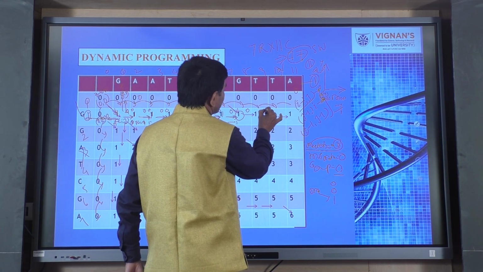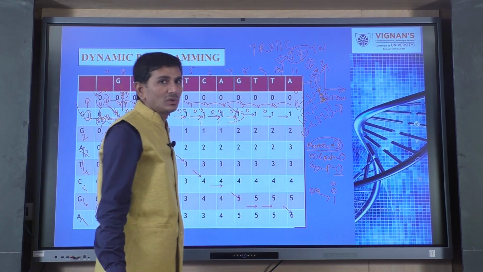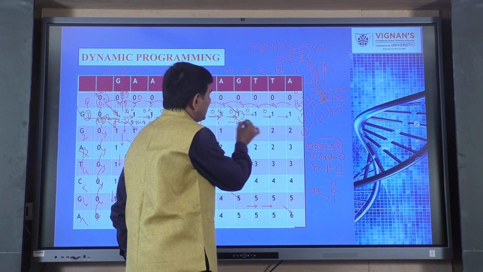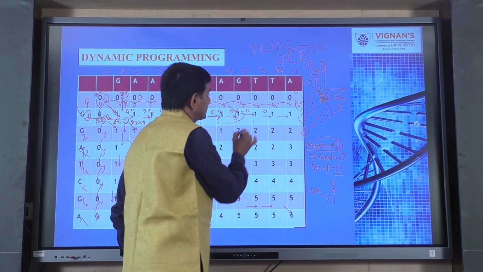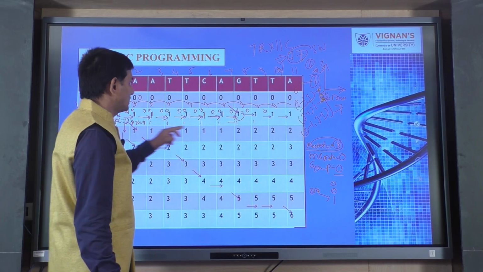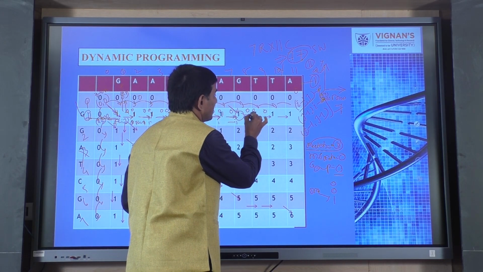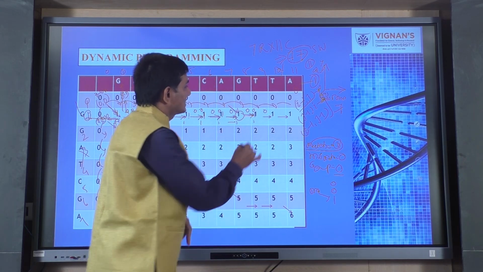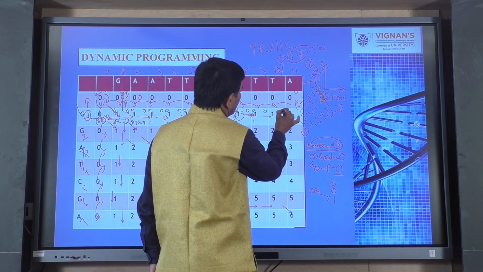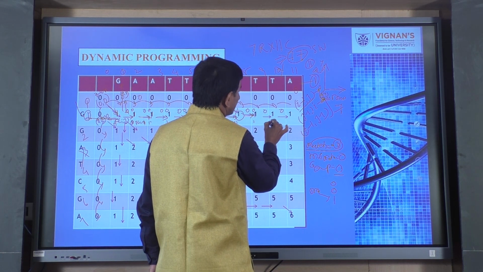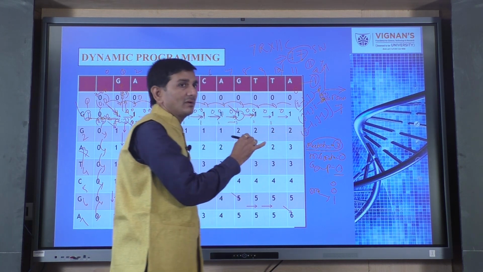Similarly, for this particular cell in the matrix table, change in row gives us value of 0, similarly change in column gives us value of 1. With respect to both change in row and column, it gives us value of 0. So, the maximum value is 1. Same is the case for this cell, change in row gives 0, change in column gives us the value of 1.